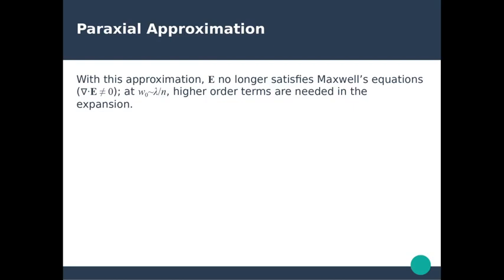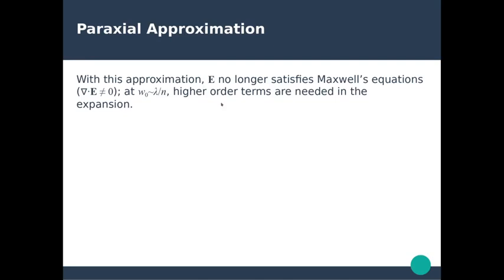Another important aspect of Gaussian beams is that they do not exist, no matter how rigorous the theory that describes them. The reason for that is that the Gaussian beam profile demands a Gaussian spectrum. However, the Gaussian spectrum is infinite, and it contains evanescent components that are not available in a realistic situation. So therefore, a Gaussian beam must always be regarded as an approximation. And this is the reason why this electric field here does not satisfy Maxwell's equations anymore.